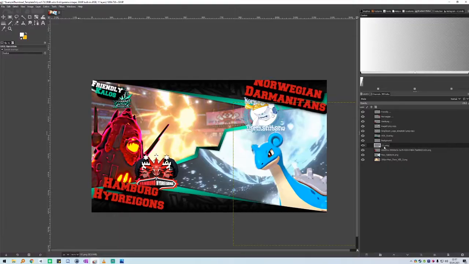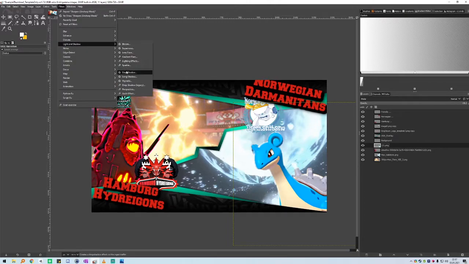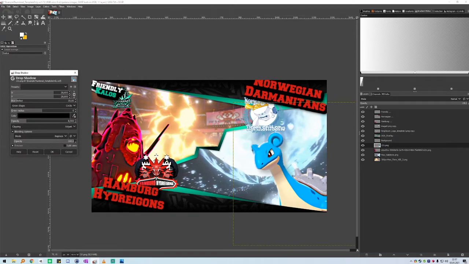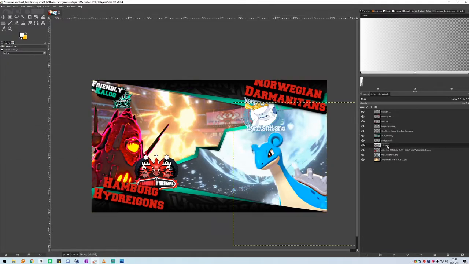Lastly, we got drop shadows, and their purpose is to make elements stand out from the background. Usually you'd want to apply this to your 1 to 2 most important elements to make them more apparent to the potential viewer, additionally to all the other filters. As with the sharpen filter, simply go to Filters, select Light and Shadows, and then Drop Shadow. And as you can see, there's quite some values to fiddle around with, such as the opacity of the shadow, the glow radius, or its color and the offset. I often use a deep black as a contrast to colorful foreground elements with quite a high glow radius, etc.